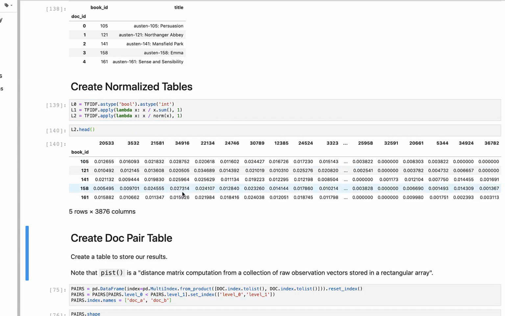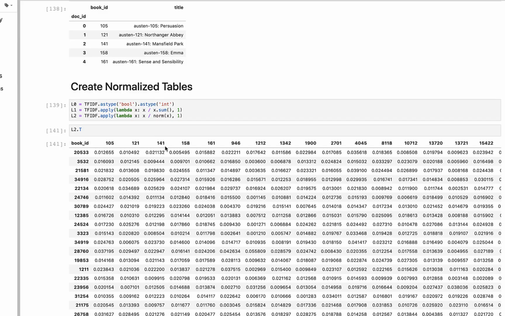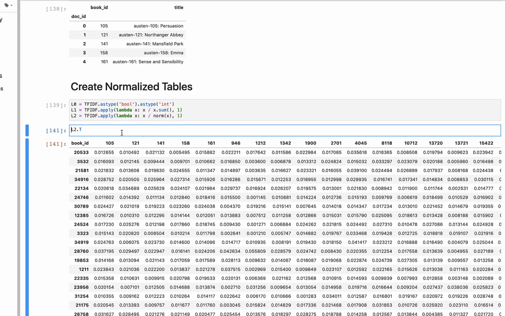There we go. So these are where every value has been divided by the square root of the sum of the squares of every value in this row. And one way to prove that we actually did that is to take these values, and let me transpose it first so that I can work in a column-wise way.